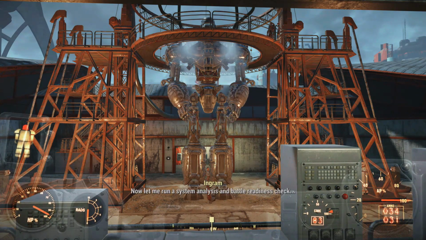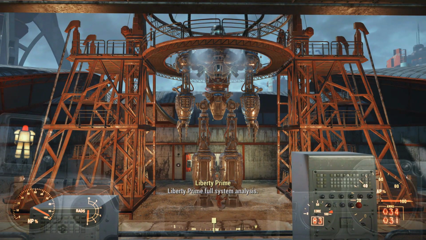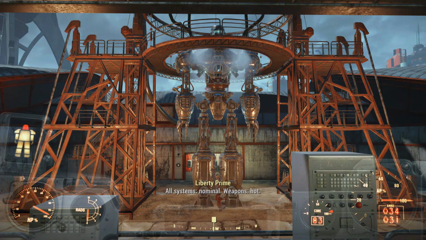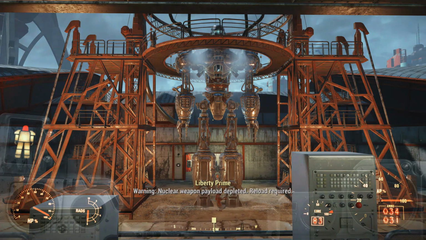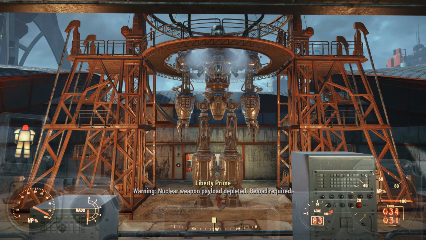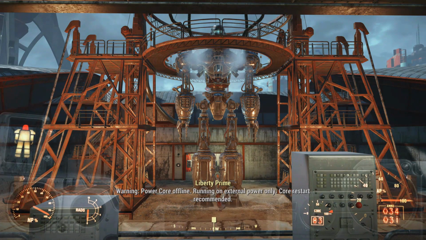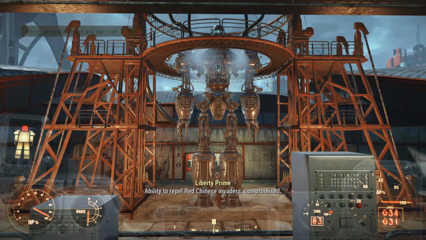Now let me run a system analysis and a battle readiness check. Liberty Prime, full system analysis. All systems nominal. Weapons hot. Brilliant. Warning: nuclear weapon payload depleted. Reload required. Power core has to be offline. Running the facility on external power only. Core restart recommended. Ability to repel red Chinese invaders compromised.